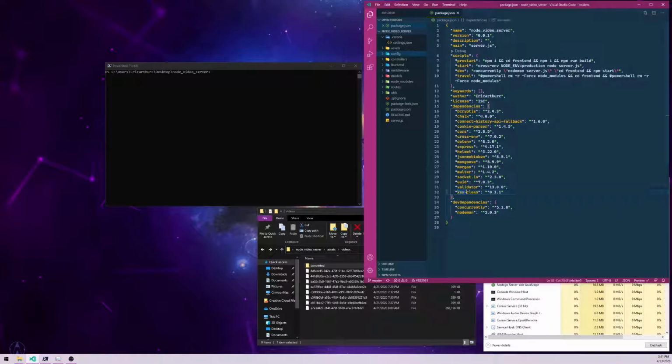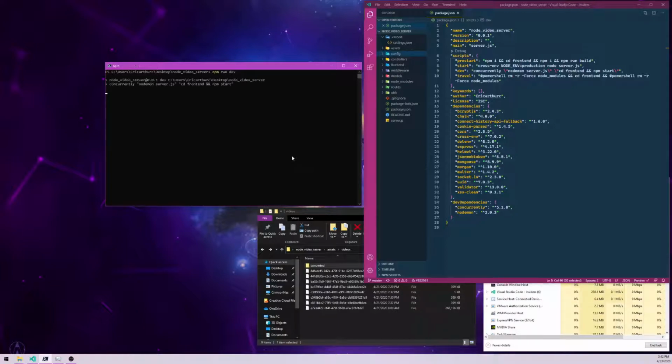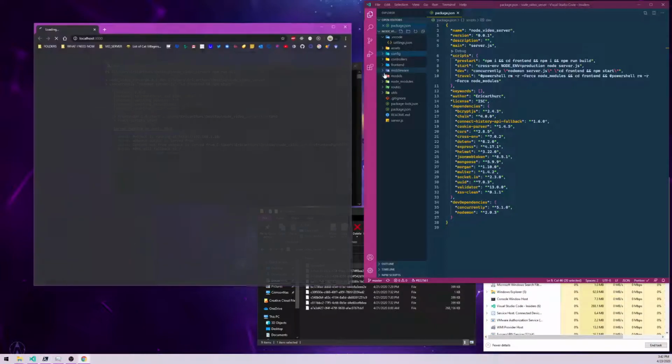And then this is cross scripting. It's a little module that does cross-site scripting cleaning. It just cleans API requests up so that you don't get cross-site attacked. Concurrently just lets you run two things at the same time. So I can run nodemon and the front end at the same time, and nodemon is what I'm using to run the back end. You should probably already know what that is. I'm not going to explain that. So let me npm run dev this server up, and I'll show you what's going on here.